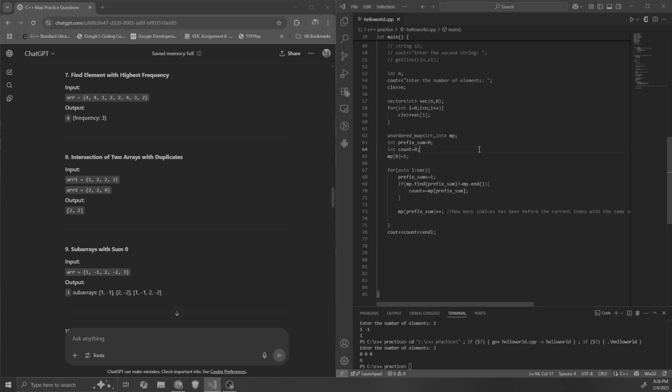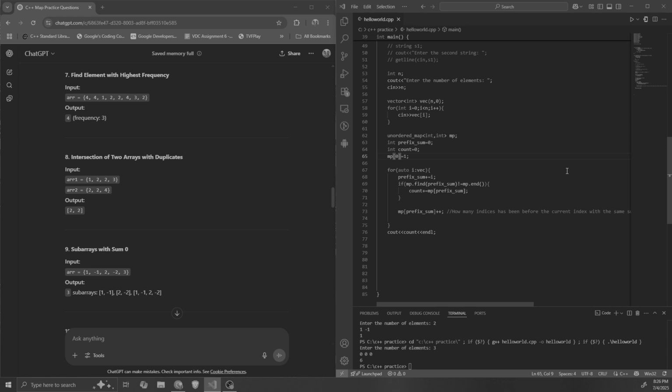So what I do for this problem is I obviously keep a count. This is the count of the subarrays, and I keep a prefix sum starting with 0 obviously. Then in the map I am already adding a 0 and 1, and this 0 is a sum. So in the map we are storing the sum. So the key is going to be the prefix sum itself, all the possible prefix sums that we can have, and the value is going to be how many times that sum has appeared, right?